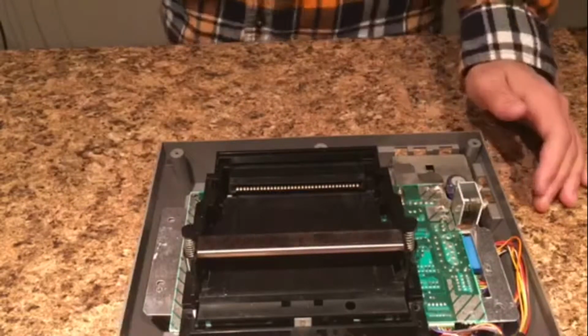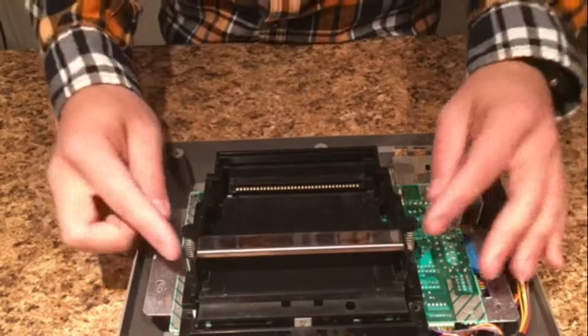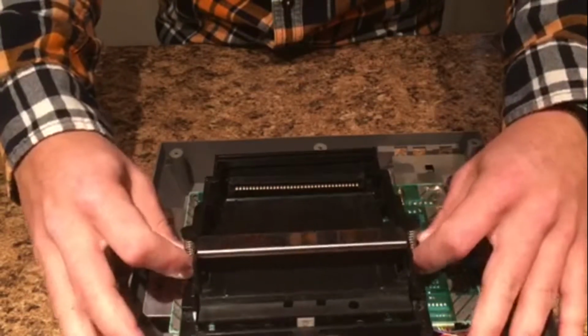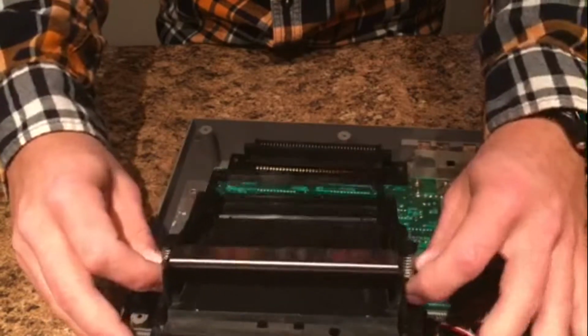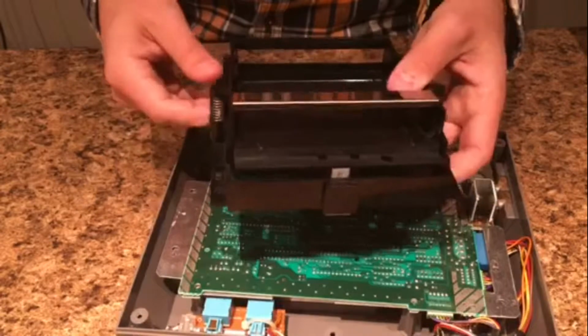Alright, so all the screws are out. Now taking this piece out kind of sucks because you have to slide it off the 72-pin connector. So what you have to do is kind of push it that way and lift up at the same time. So you have to push it and lift up. And it's kind of difficult, but it will come off relatively easily. So now you got the whole cartridge tray mechanism out of there.